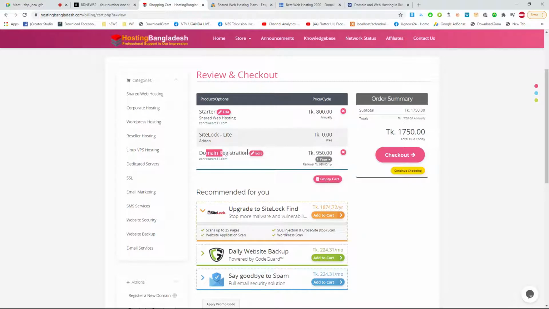Can you see? The domain registration is this price, 900, and then the hosting is 800. So you see they are sold separately for 1 year, so they will be valid for one complete year, but the point is they are sold separately. Later they will join them. But you should not have the mentality that once you buy hosting it's just one thing. No, this one can even be purchased from another company, and this one from a separate company. So you can continue to ship, and then place your details, and then place your order, and then call them or chat with them here, and then you pay them, and then they'll activate your services.